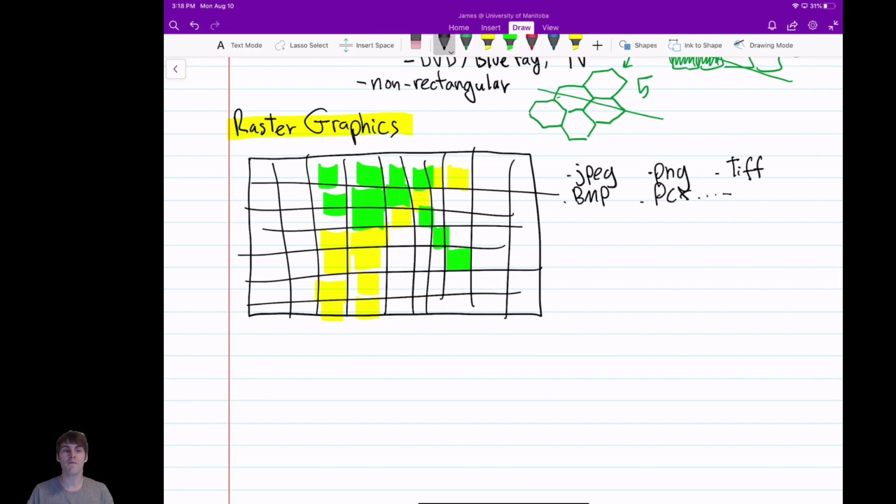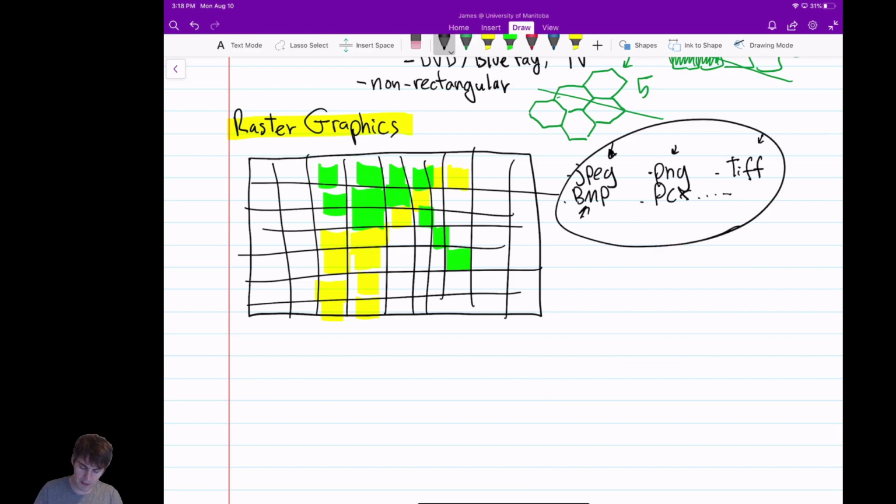All of these are variations on the raster graphics format. JPEG uses Fourier type compression. BMP is no compression. PNG is lossless compression, doesn't lose any detail. This TIFF is made more for cameras and more for printing. They have all their features, but at the bottom, all that these formats do is give you a grid of pixels. Okay, so I'm going to go back to my slides for a second.